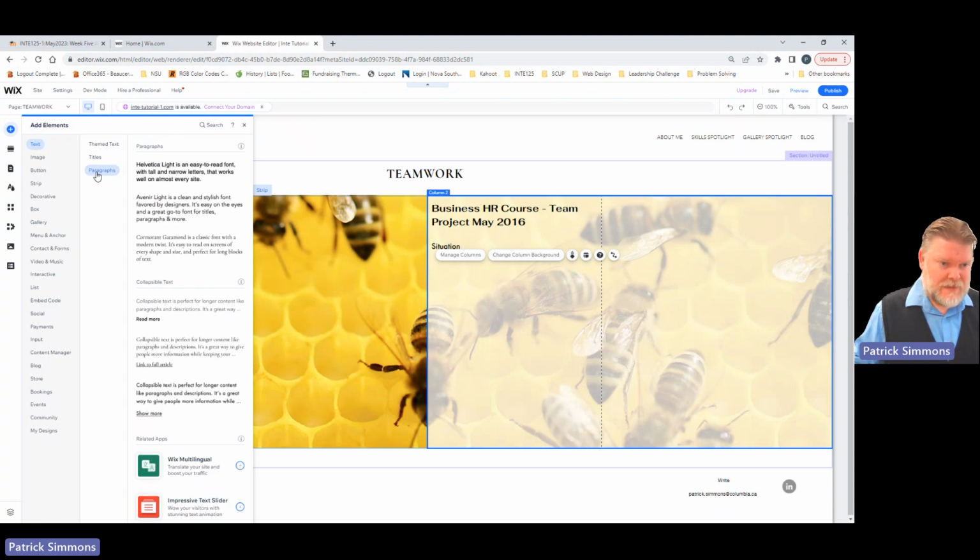Go to paragraphs. Now there's a couple different options here. You have just a text box where you can just type into, but then you also have these collapsible boxes if you have a lot of text. So we'll show you kind of both. So the first one is just a text box, okay? So let's click on this Avenir Light.